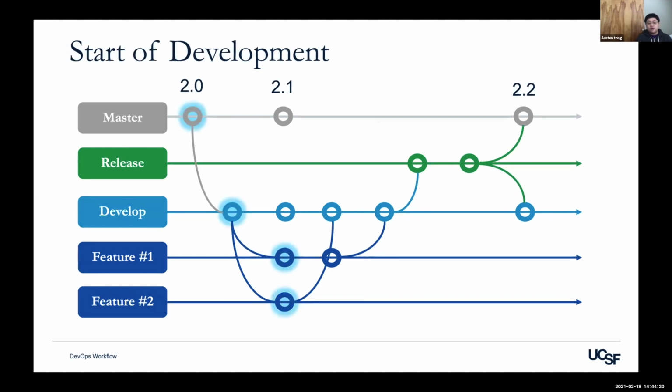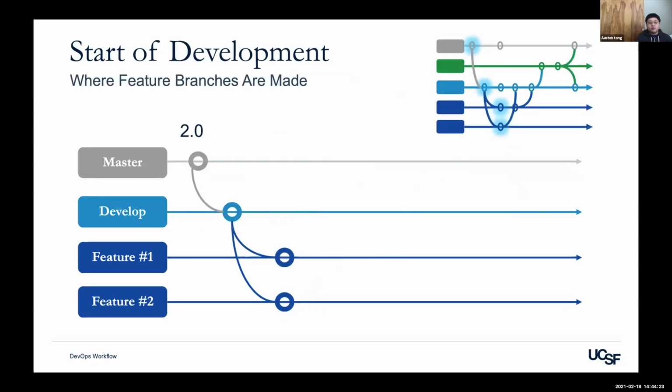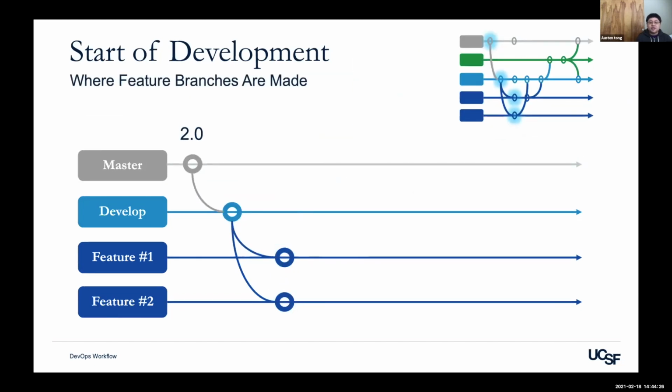So for the start of development, we originally just had a master branch, but since we started this, from that we branched off and now have a development branch that all the feature branches are branched off of. So if you have a new feature for the IT website, you would do a feature branch, ITW/3 for our Jira tickets, representing what we actually want to accomplish in this feature. And you branch off the development branch, as needed for all your different features.